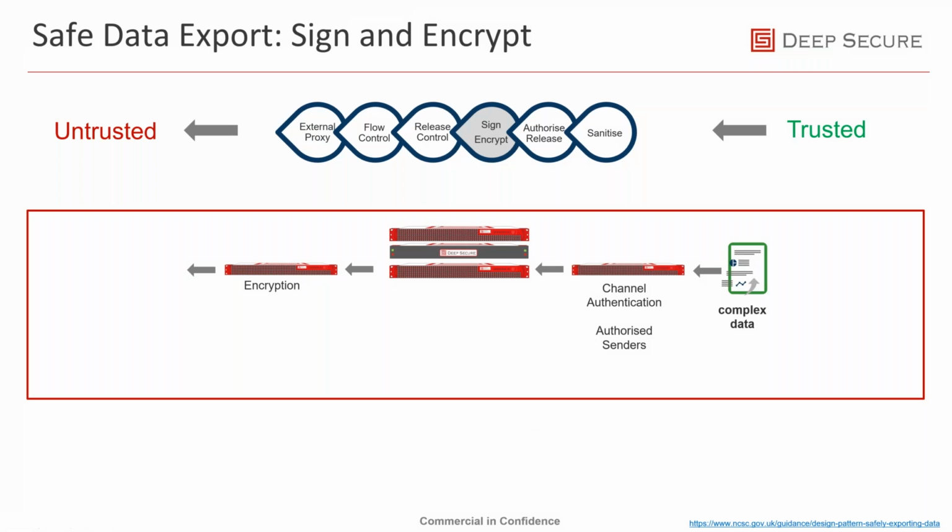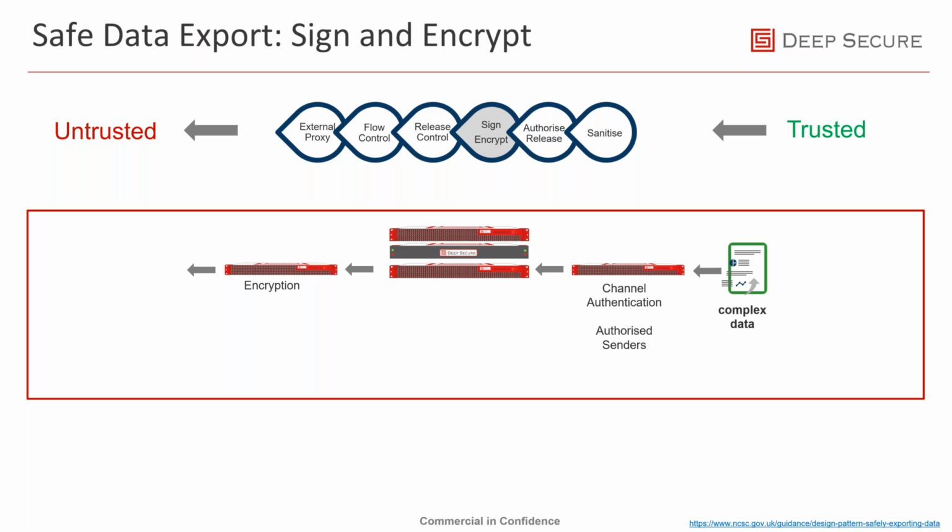To make sure data is only released once it's been reviewed, you can use signatures where the reviewer signs the data and the release control mechanism checks the signature and removes it before release. But there are alternative mechanisms that you can use as well, such as authenticating the sending side to the release so that only authenticated applications can release the data. So Deep Secure IX supports mutual authentication with the applications that talk to it so that only trusted authenticated entities can send it data for export. And the policy enforcement guards can be used around that to make sure only specific users are allowed to send data to the IX appliance.